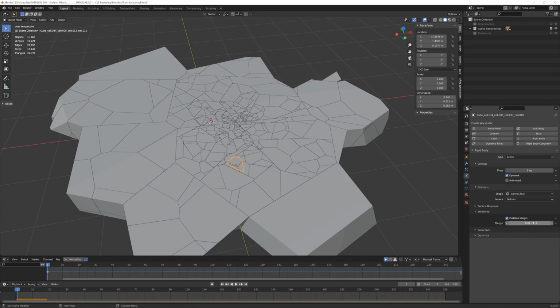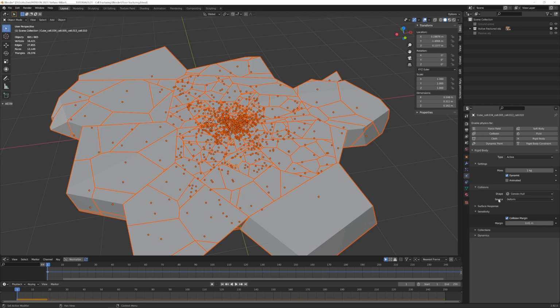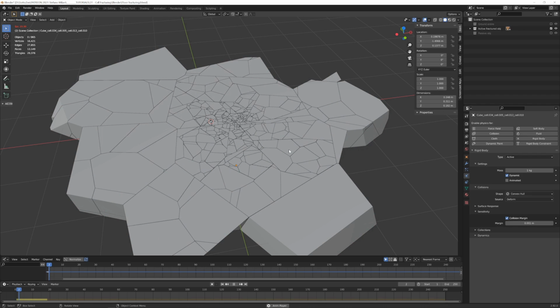But because now we reduced this for all of them, and apparently this number is not low enough, they are all colliding and interacting from the first frame, and we don't want this, so we have to try to reduce it even more. So let's try 0.001, and because they all share this property, I can simply right click and choose copy to selected to transfer this value to all the rest of my elements. So let's see if it's working well now.